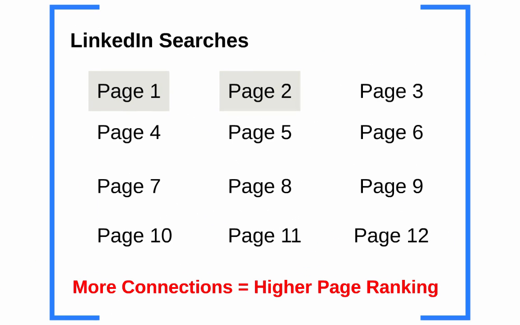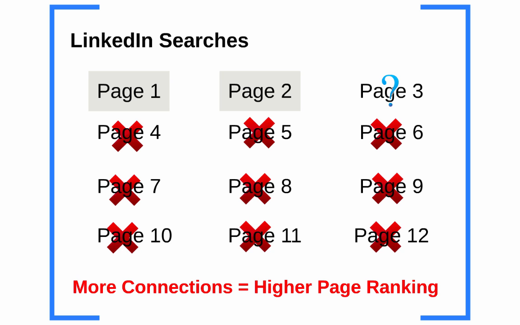The other important item about search results is that if your profile doesn't appear on the first, second, maybe third page of that hiring person's search results list, then they probably won't ever see you. They're going to start at the top of page 1 with the candidates that LinkedIn thinks are the best match for the position and work their way down the list. That is why it is so important to get your profile to rank higher. You want to appear on the first or second page. The more connections you have, the higher your profile will rank on the search results list.